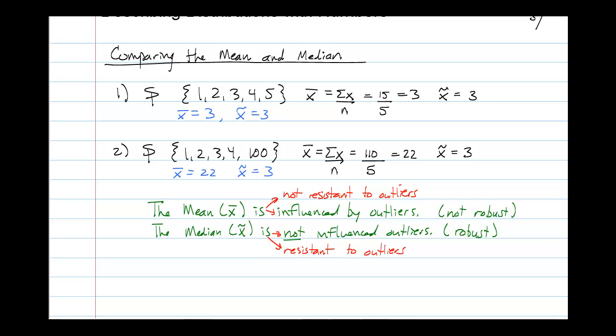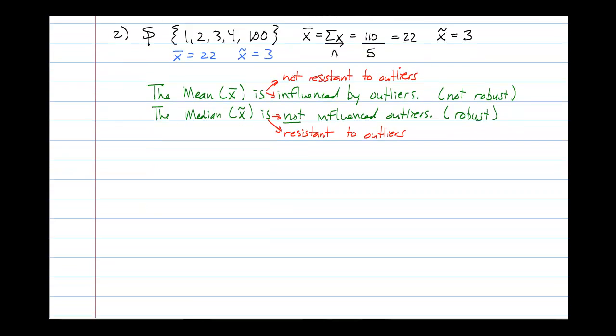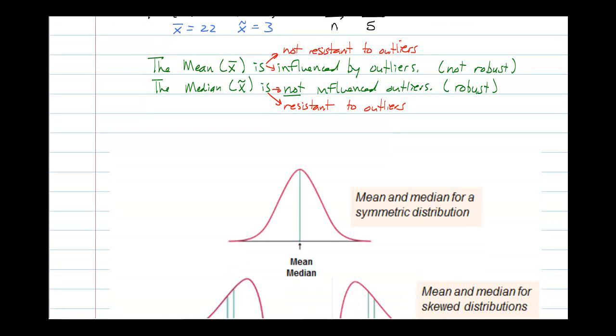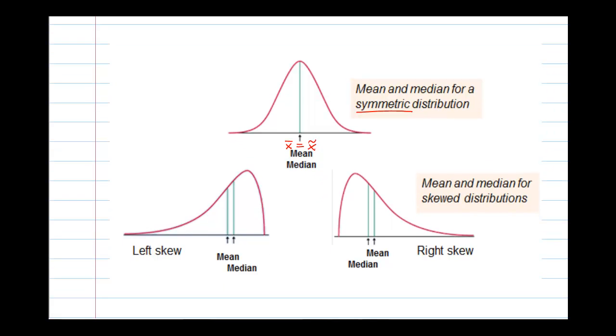Now when we're talking about these mean and median comparisons, we usually like to talk about these in terms of a graph. So let's go ahead and look at some graphs. Now the graphs that we're going to look at are actually quite familiar. We've talked about them several times. In this particular distribution, we recognize this as being a symmetric distribution. For a symmetric distribution, the mean and the median are equal. So for a symmetric distribution, this midpoint, this high point right here, x bar and x tilde are the same. The mean and the median are the same.